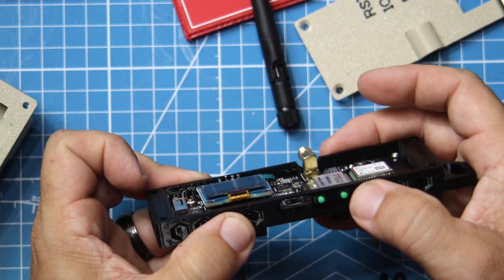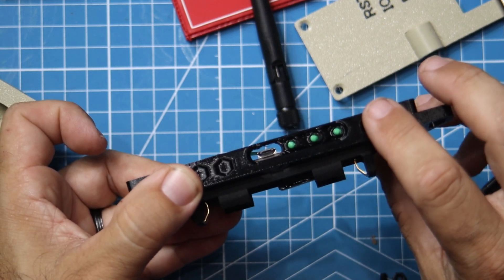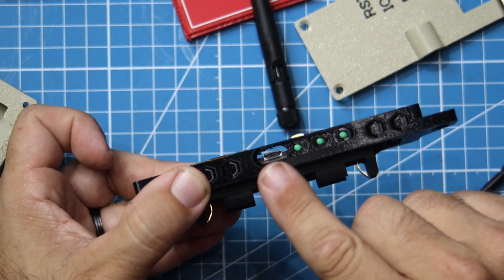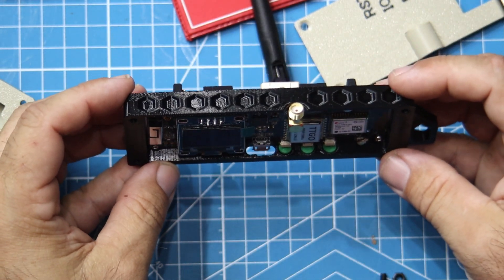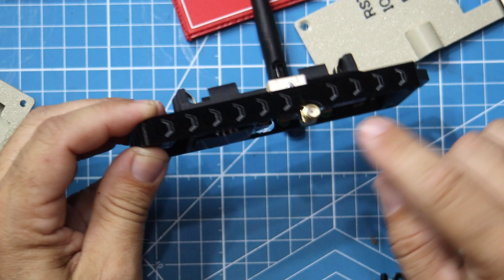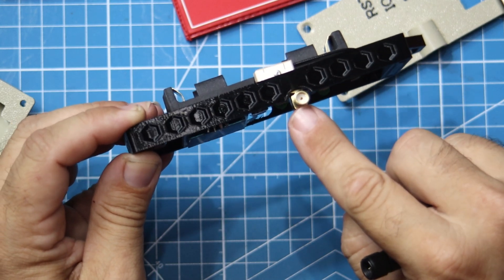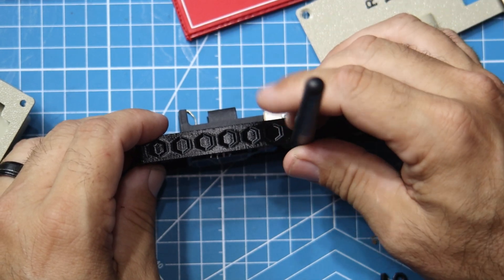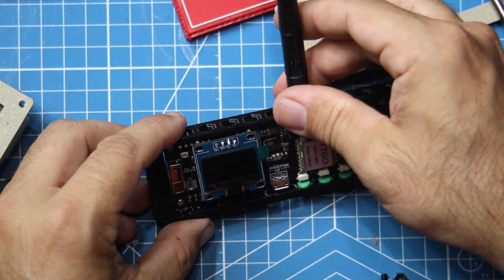I've got our three green buttons here and all three of those punch nicely. The T-Beam has a micro USB port — it's a micro USB charger. This will charge the internal 18650 battery, and you can run it from USB if you don't want to put a battery in at all. I'm going to put a battery in mine so I can keep this in my pocket. This is called an SMA connector — this is an SMA female. I want to put the antenna on, because I don't want to put the battery in and power it up without the antenna on first.